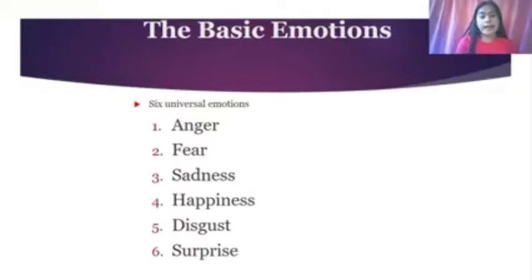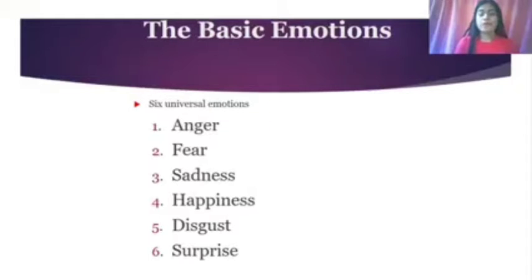The fourth one is happiness. Happiness is defined as a pleasant emotional state that is characterized by feelings of contentment, gratification, joy, satisfaction, and well-being. This type of emotion is sometimes expressed through facial expressions such as smiling, body language such as a relaxed body, and tone of voice, an upbeat or pleasant way of speaking.